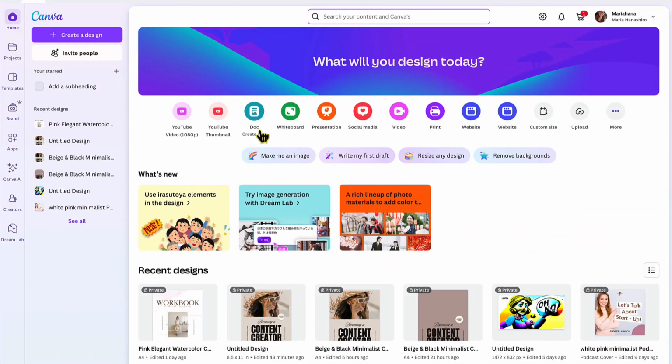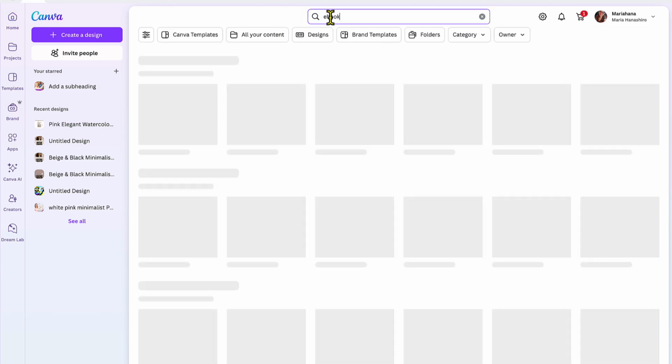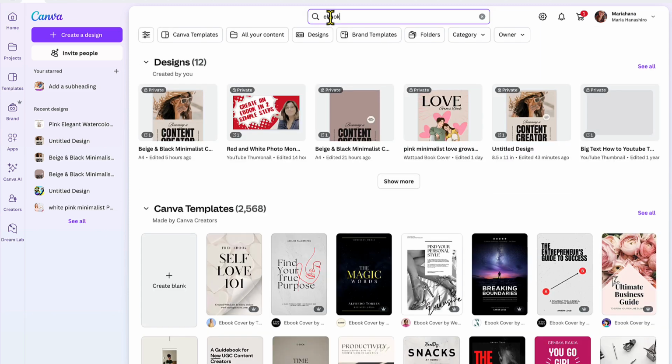Alright, so now we are here in Canva, and there are two ways that you can do this. You can go to the search bar and just type ebook, and then you will see different kinds of templates that you can use for your ebook.